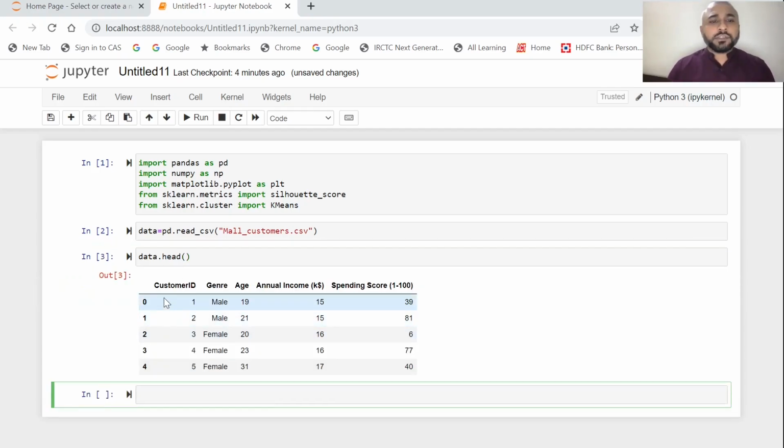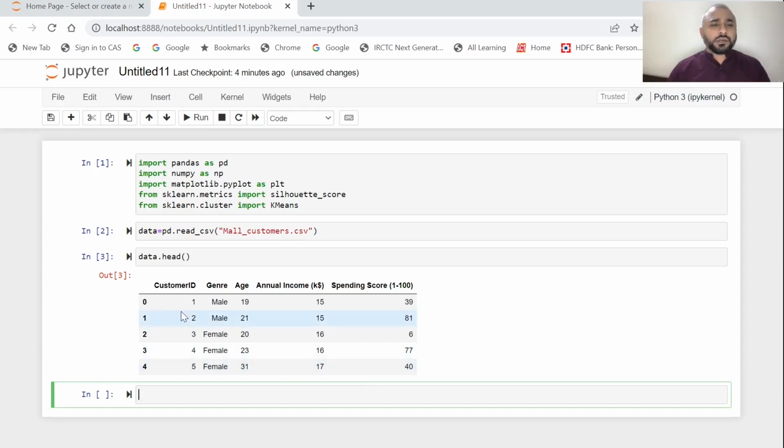Let me speak a few words about the data. The analysis we are planning to do is on the records of certain customers who visited a mall, and we gathered information regarding their gender, their age, how much they earn, which is the annual income, and what correspondingly a spending score has been devised.